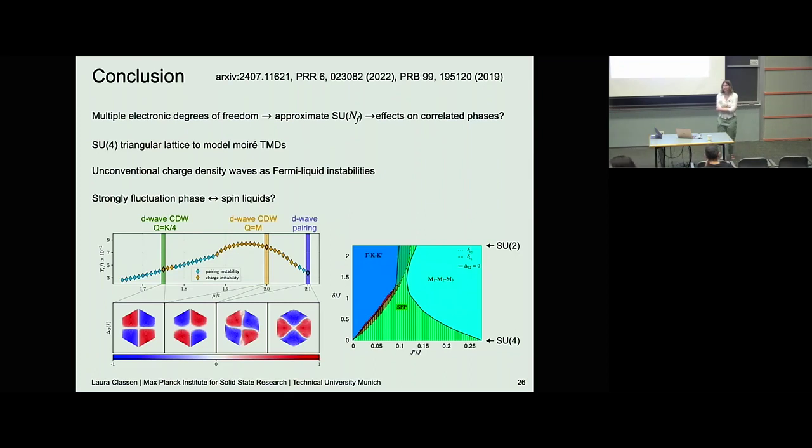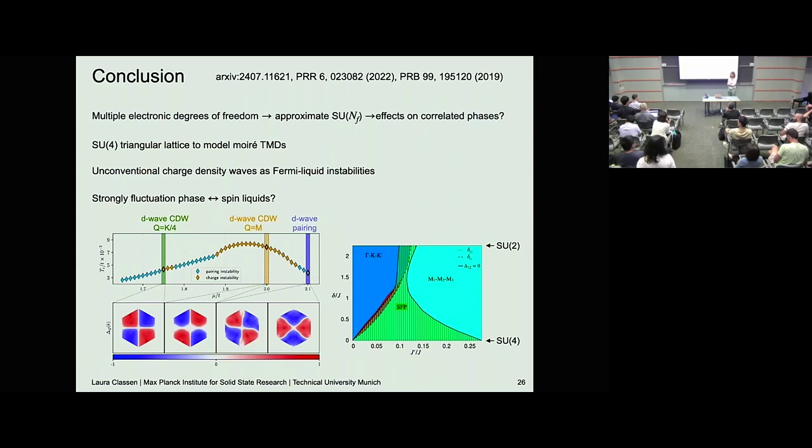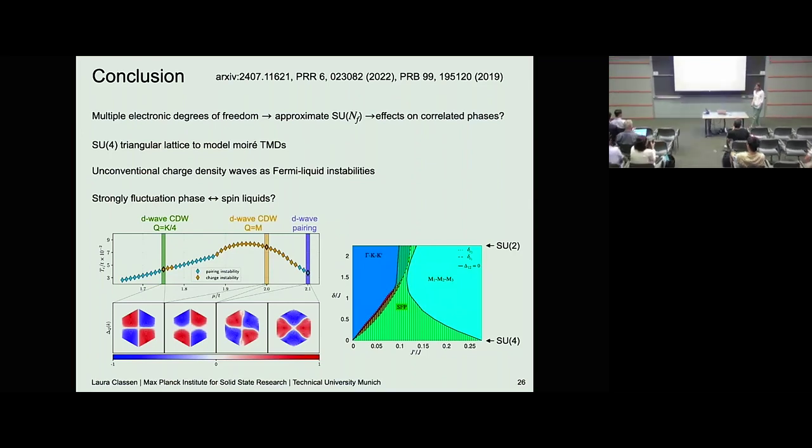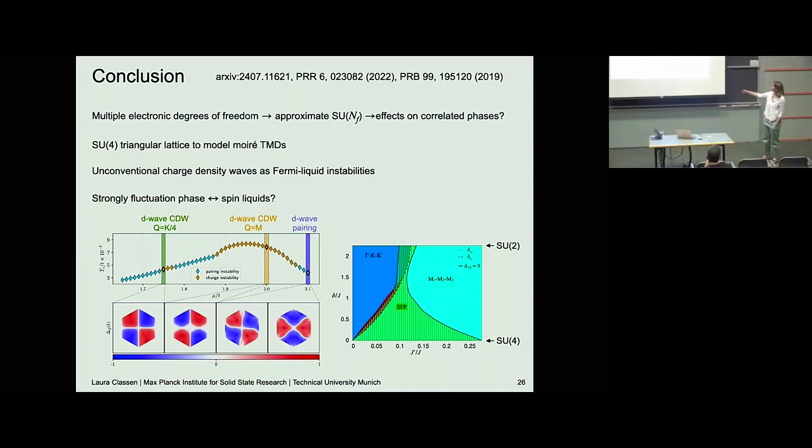Thank you very much, Laura. So what can you say about the nature of the spin liquid that you are finding here, and especially how does it flow from the SU(2) to SU(4)? Yeah, so basically I can't say anything because we didn't study that. This is exactly what we want to do. I guess we know from other studies for the SU(2) case, it's the Dirac spin liquid, but then the question is how does it generalize to the other degrees of freedom that we have.